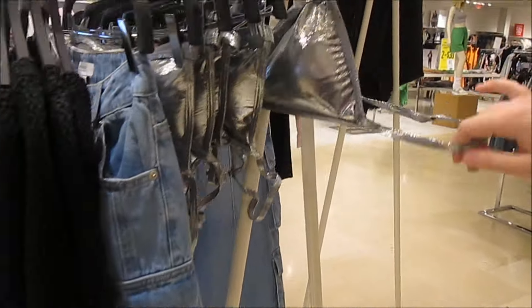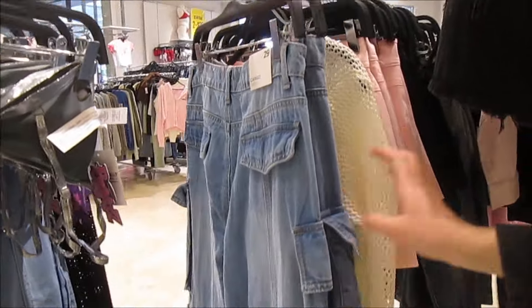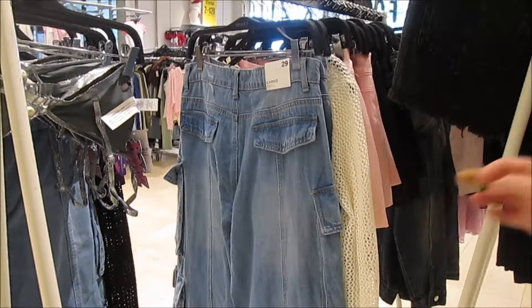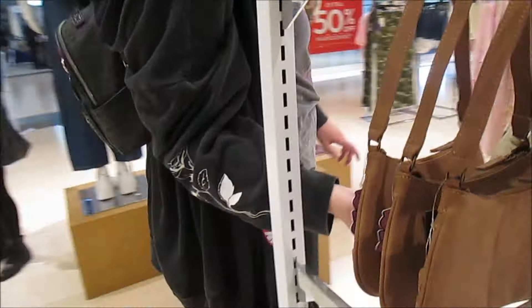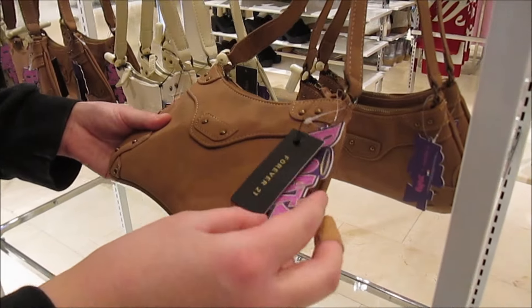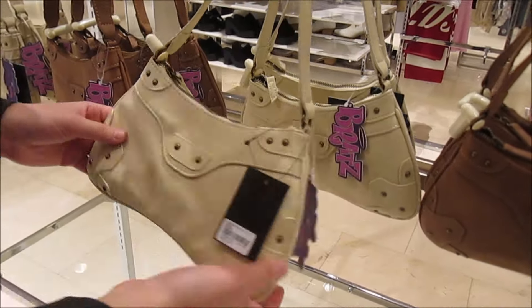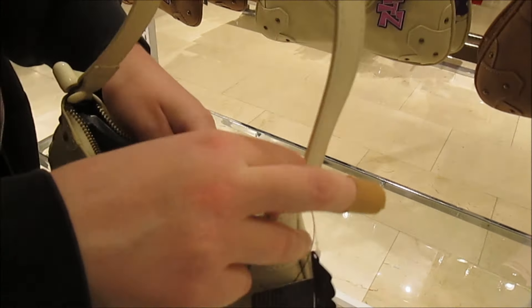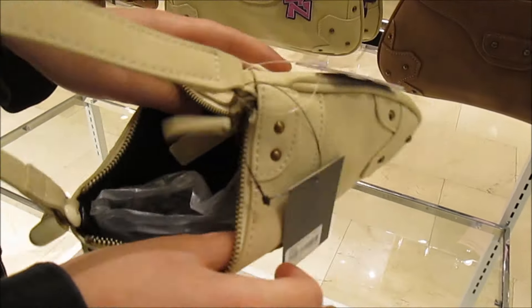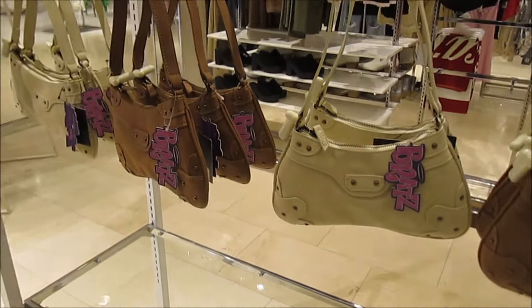They've got jeans and a little top. I think they might have some swimsuit stuff too — I've seen pictures online. We've been looking online, but it's not like typical Bratz; it's like inspired-by stuff. Oh, the purses! They did have purses — there's some accessory type stuff. These are cute, and there are two colors. They're cute little purses. I would never know it was a Bratz purse — it just says Forever 21 on the inside. Without the original tag, you'd never know. But it's a cute purse.